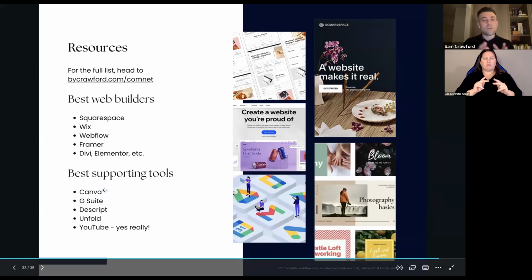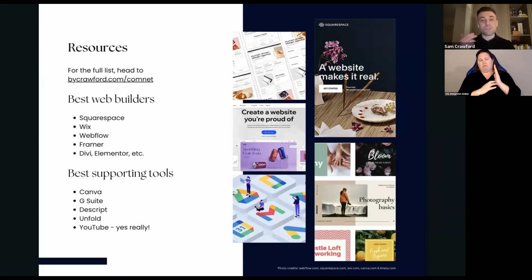A lot of us will already know about Canva. It allows you to create your own assets, to put together slides. I put these slides for the webinar together on this. It allows you to create logos. If you need to remove busy backgrounds from photos, edit those photos. There's so much you can do with Canva.